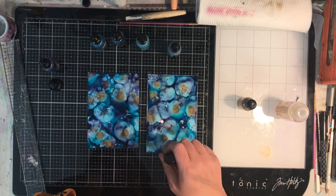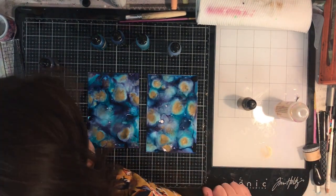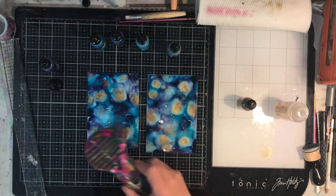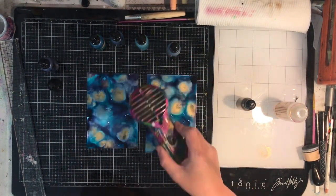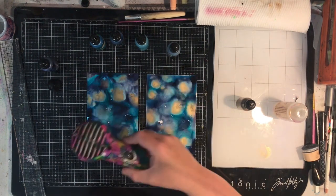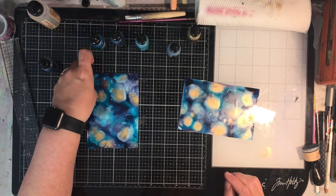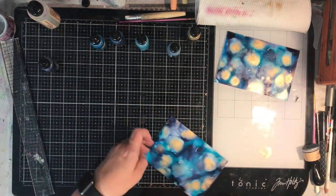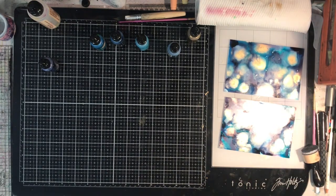I've just added some gold mixative to this just to give it a little bit more Christmassy vibe, just get that beautiful colour in. And I'm using the alcohol blender to help move that around, and I was blowing on it to again move it naturally and using my heat gun just to make sure it's set. So once I've done that, I'm just going to put this off to the side just to make sure it's really dry. Please excuse the glare.